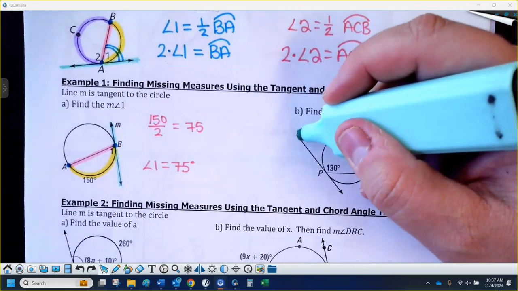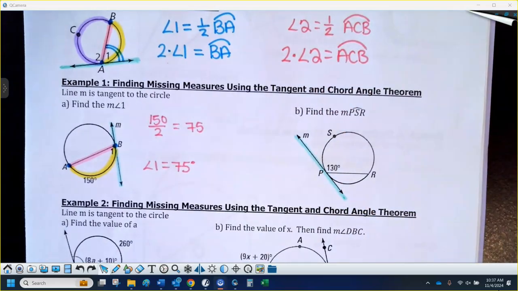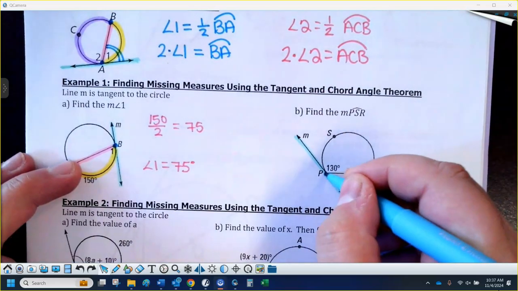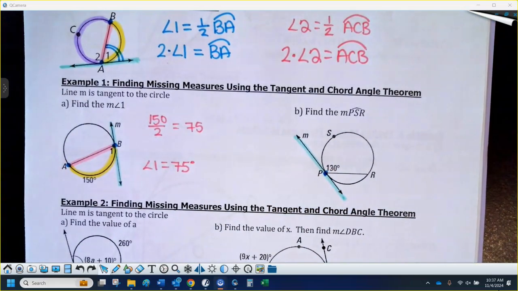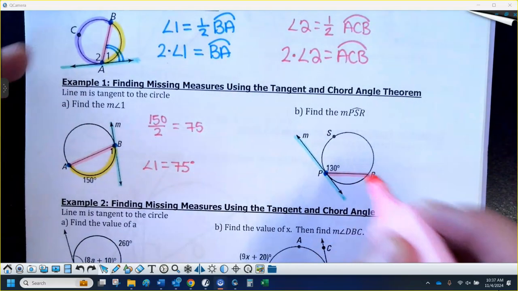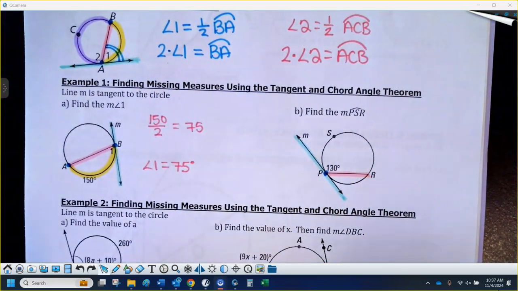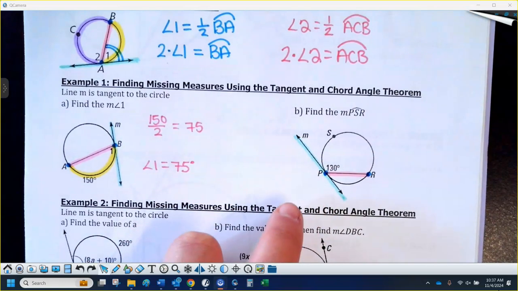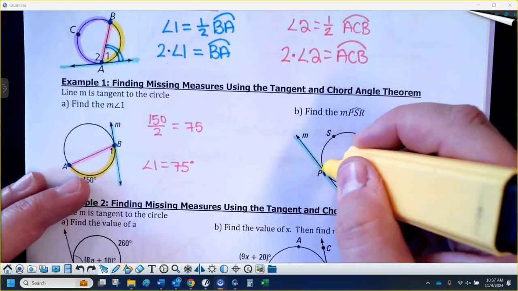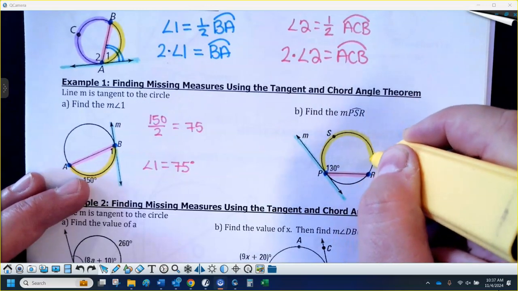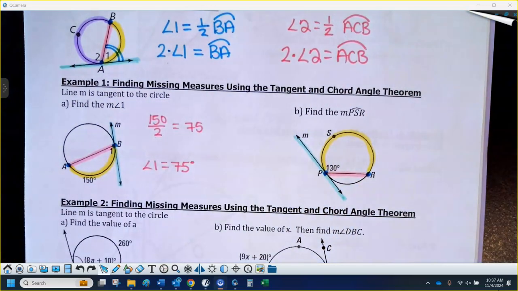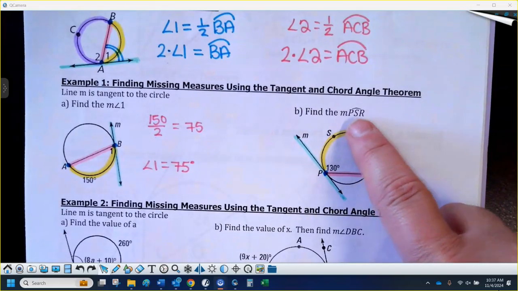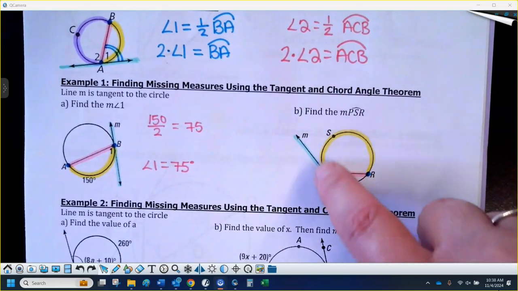If I have this one next to it, here's my tangent line. So it's just going to brush by the circle and just touch it in point P. Point P is also an endpoint for this chord. So the chord goes from P to R. And if you see where the angle is inside here, for my intercepted arc I want to start at P, and then go all the way around to where that chord stops at point R. So that whole arc right there, and that's what they're going to ask for in the directions, PSR, would be this whole arc.